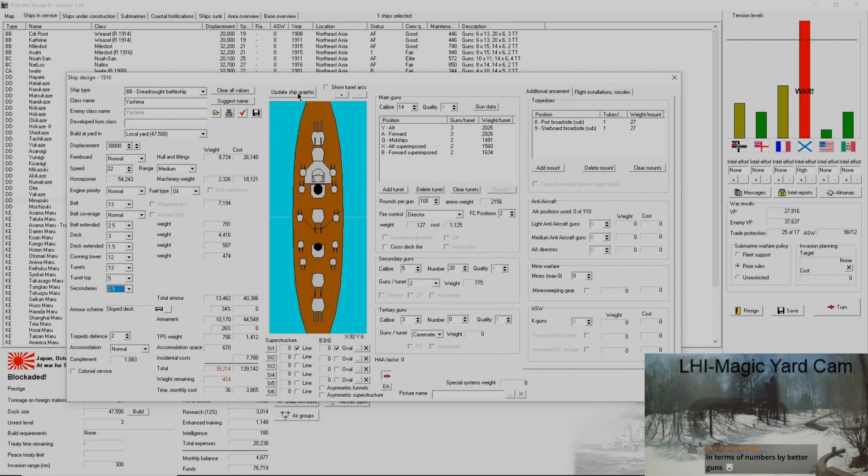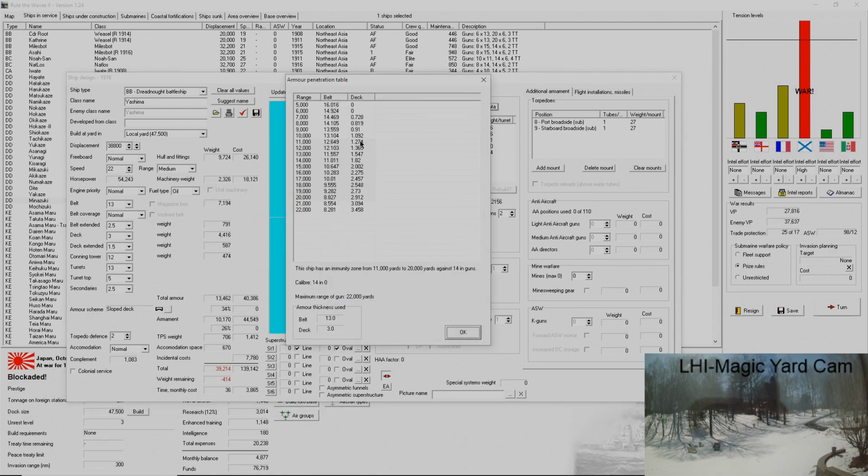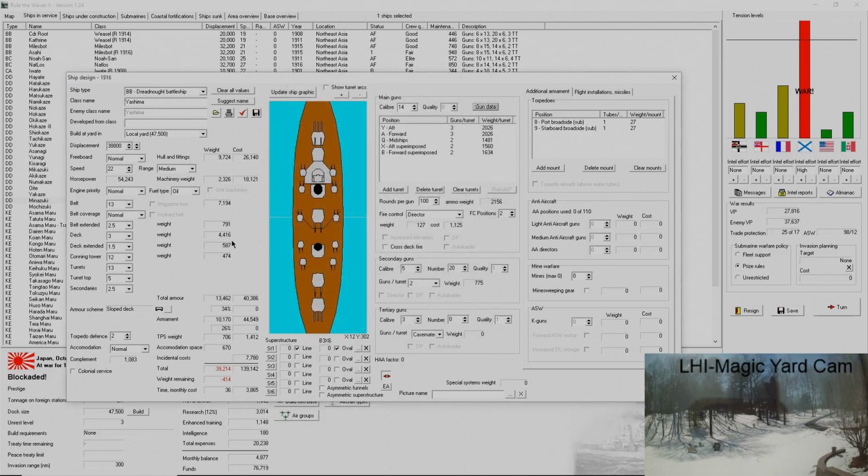Like to get a 3-inch deck. Let's see what. That gives us a big immunity range because it's starting to be long range fire. It's starting to be tech. Yeah, this is a good looking ship. It's all right. I got to make 400 tons somewhere if we want 22 knots. Well, we've got weight available. Make it a 40,000 ton. I think that makes a lot of sense.